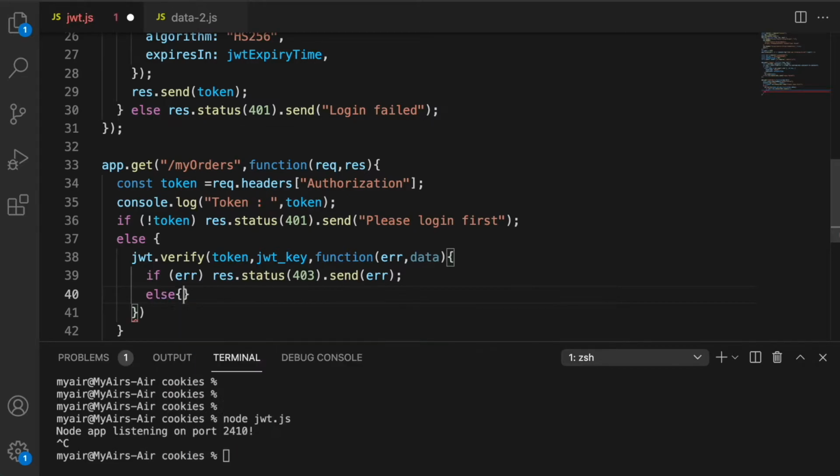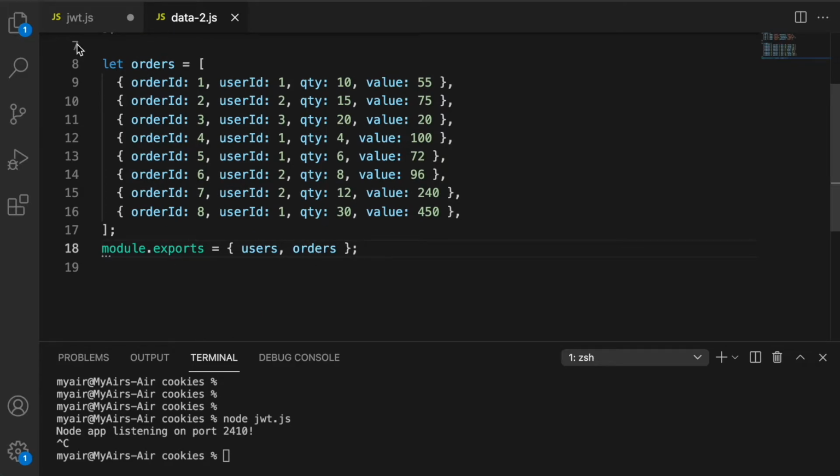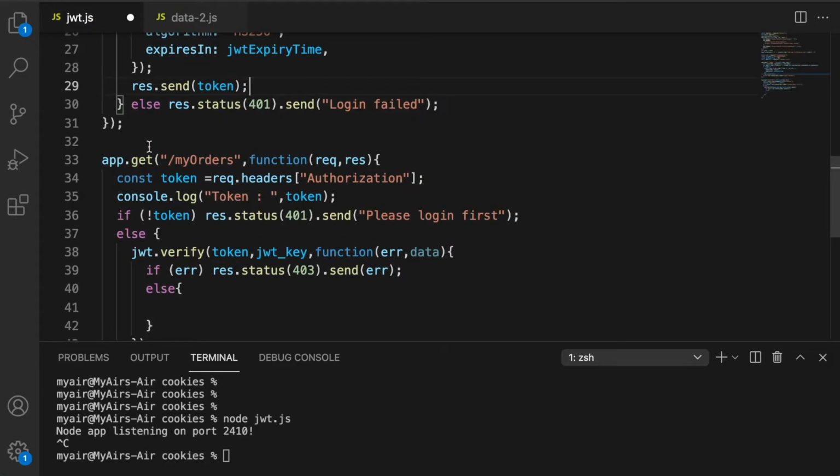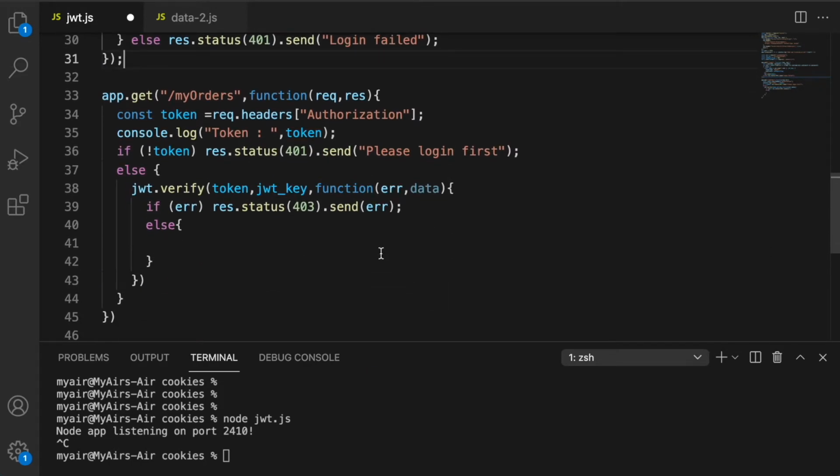Else, what do we do? Now that we have gotten the token, we will need to find out the orders. Orders is exported as orders. Let's go and check. So this is the required. Let's get orders and filter it.